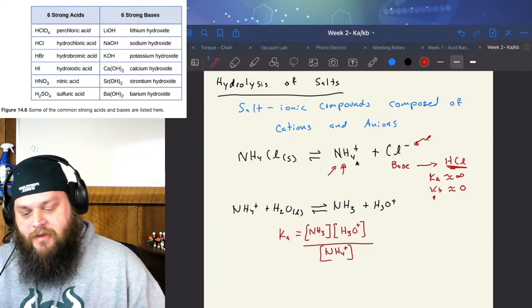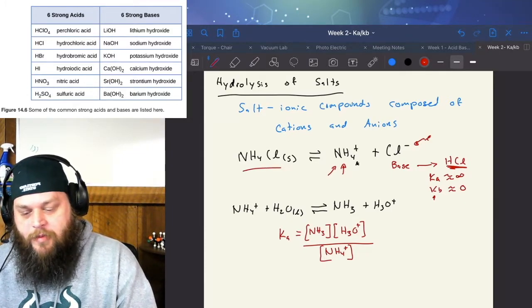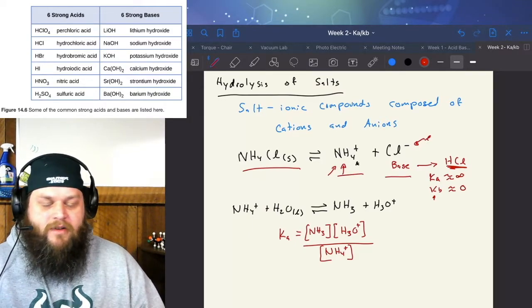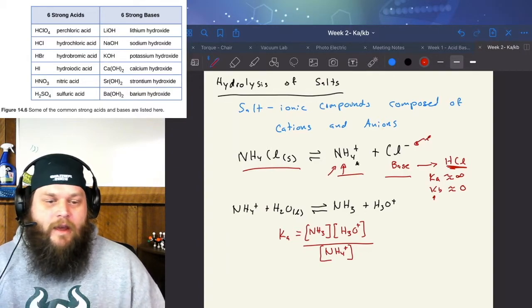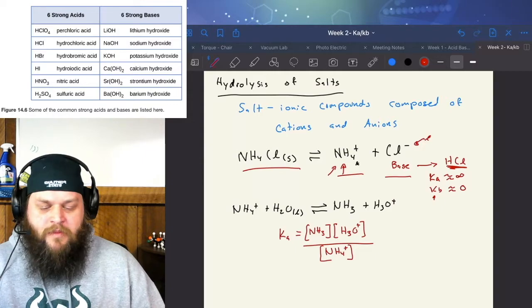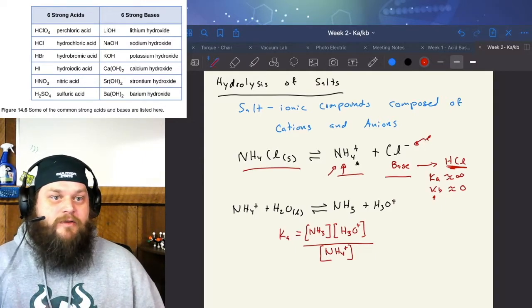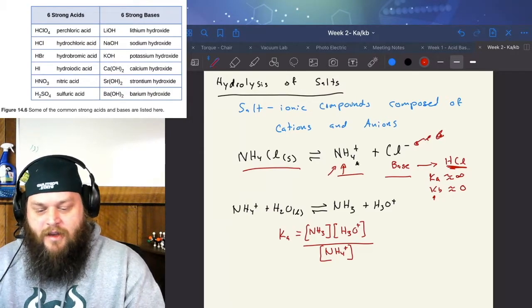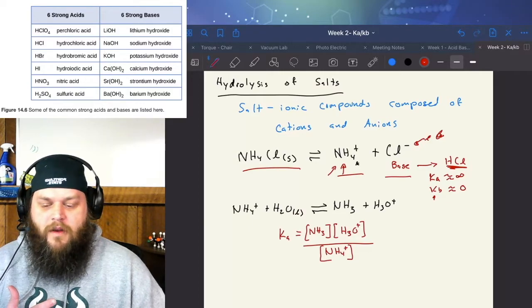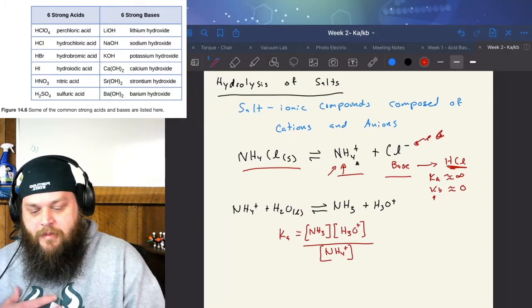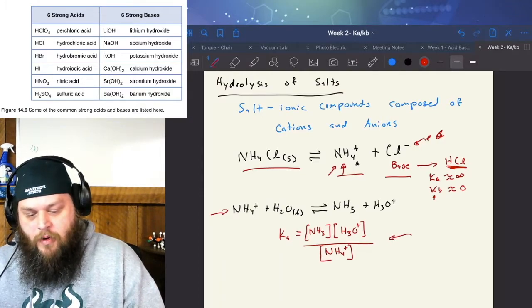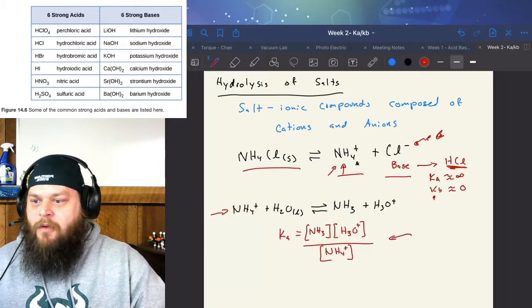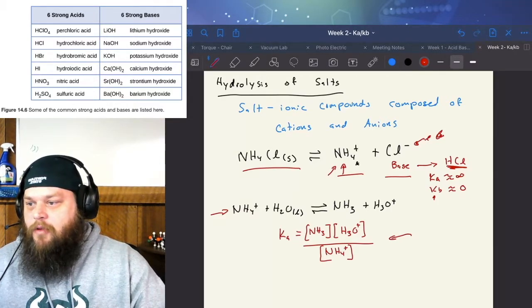For this salt, basically, depending on what those ions are, anytime you put any solid salt into water and it dissolves, you want to look at what it dissolves into, what those ions are going to be, and then figure out the Ka and Kb values for those ions. If they're part of a strong base or strong acid, you can essentially ignore that Ka or Kb, because it's not going to change the acidity very much. Then based off of this reaction, we could determine what the acidity of the solution is going to be. I'm about out of time. I don't have time to go into a problem for that.